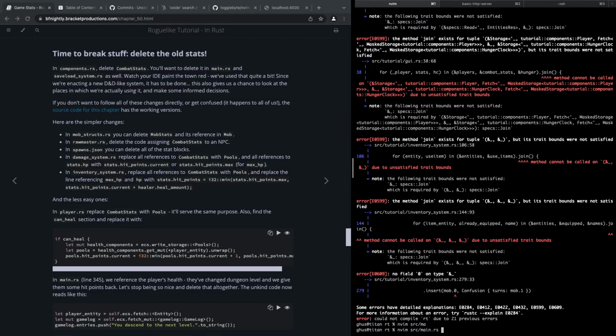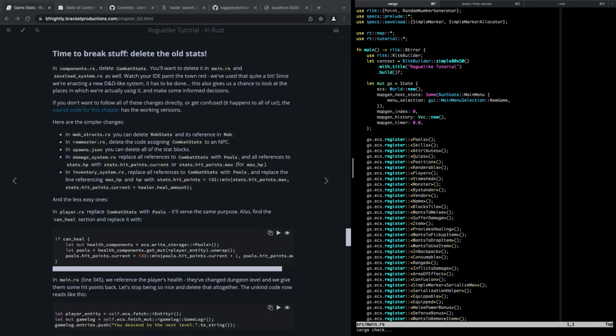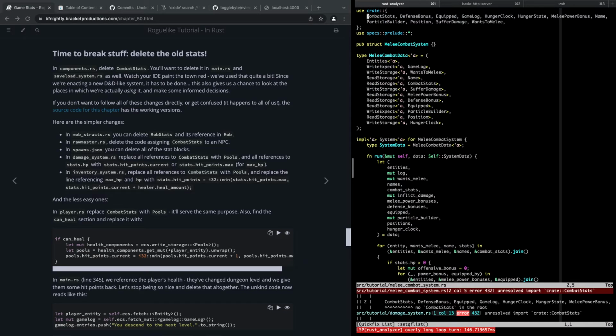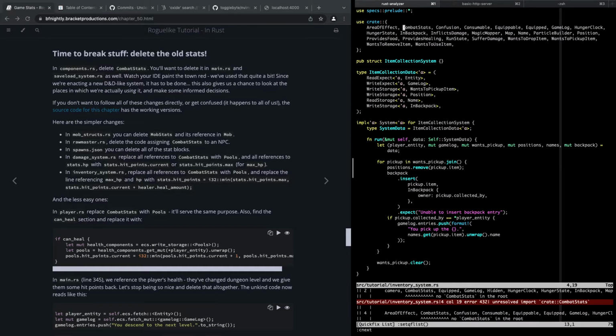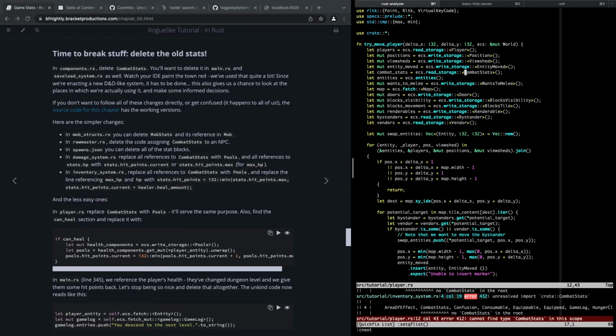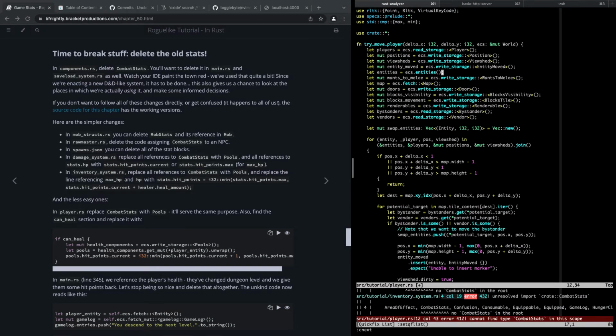Main. Okay, so if I just use the quick fix list, that should at least get us to all the combat stats. Right. So let's just go through all of these use statements. Oh yeah, and that's going to blow up the move player.